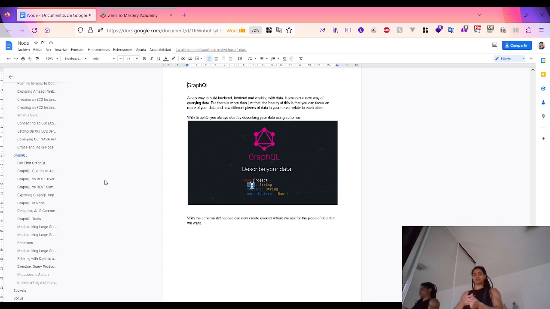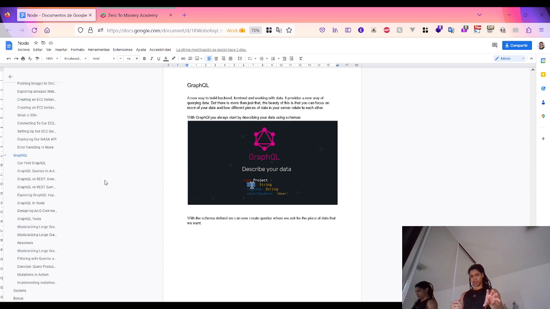This was created by Facebook in 2012, and unlike RESTful architecture, where you make a request to get the data, and especially if you want to combine data in the browser, you have to make individual requests to query multiple collections of values and then compose that to show relevant information to the user.